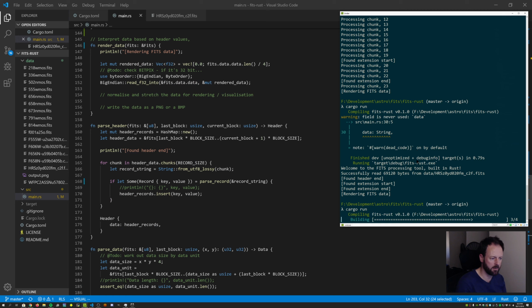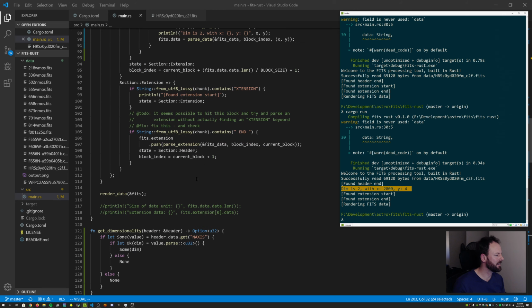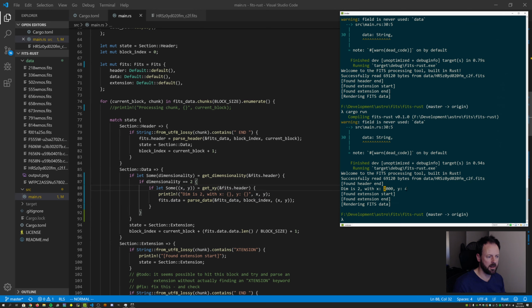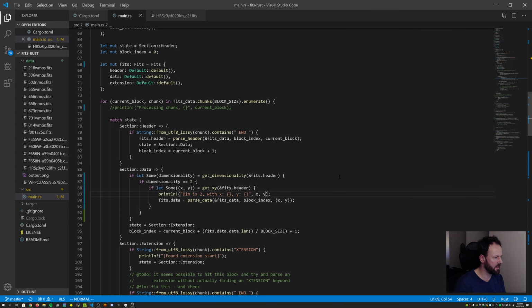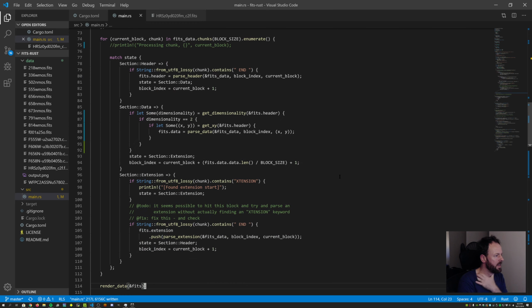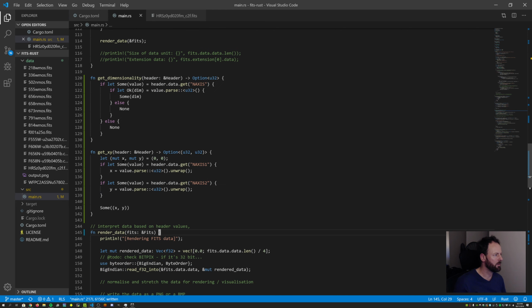So let's try running our program again, and it did. So that's great. It executed this code path, so this obviously was able to succeed, and now it's printing out our dimensions, which is good. All right, so we've generalized that, which I feel good about. We'll get rid of that. So now we've got two interesting functions that we can use anywhere else in the code when we want to get the x and y and the dimensionality.